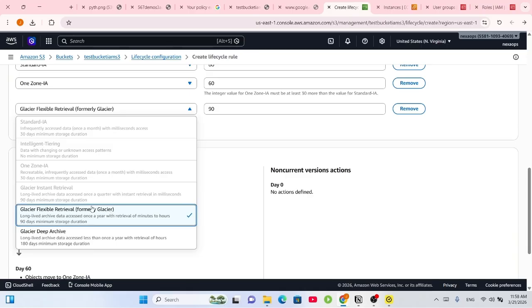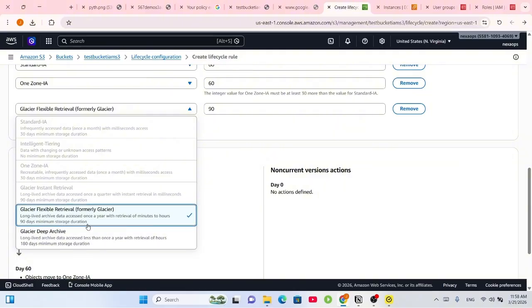But the problem with Glacier is that if you transfer it to Glacier, it's going to take a long time to retrieve it. But we have an option here, Instant Retrieval. Flexible Retrieval might take an hour or something. Deep Archive might take hours. So basically that's the idea.